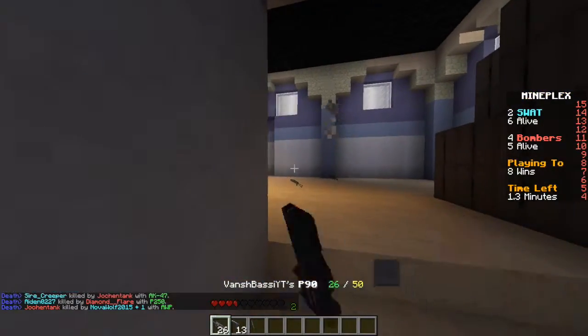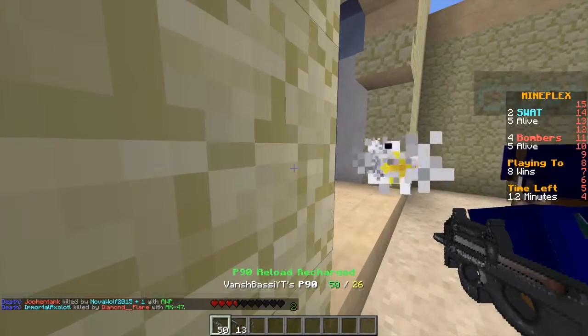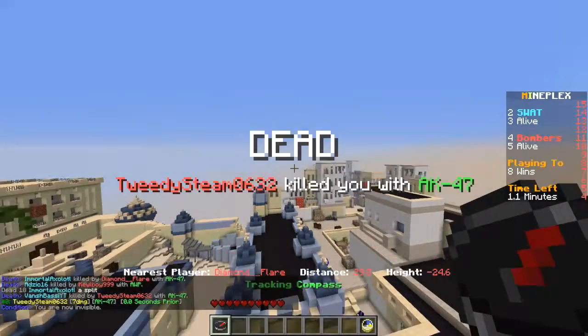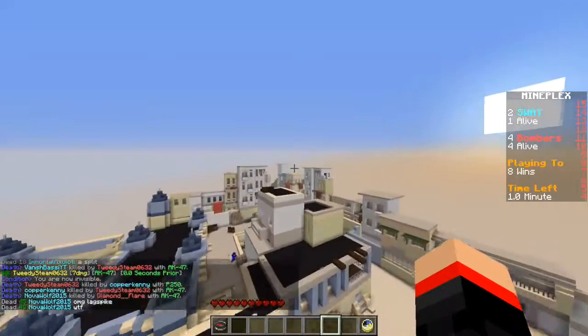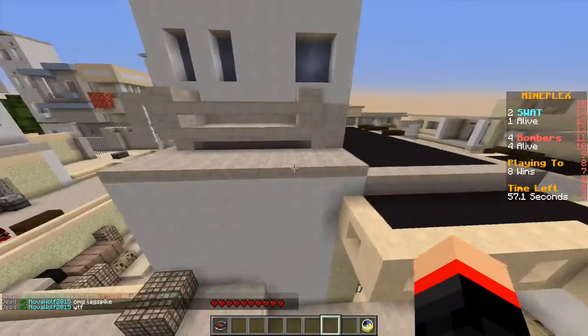Okay, reloading. Come on. This guy has 3 health and I have like 3.5 hearts. Oh! He used an AK on me. That's not fair. Alright. It's 4-2 and we're 2. That's really bad. Alright, come on.